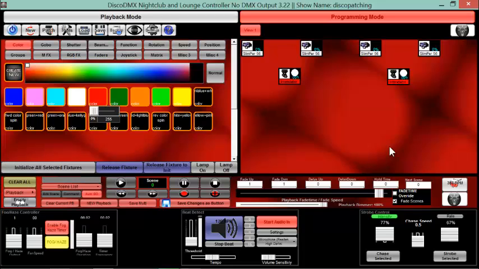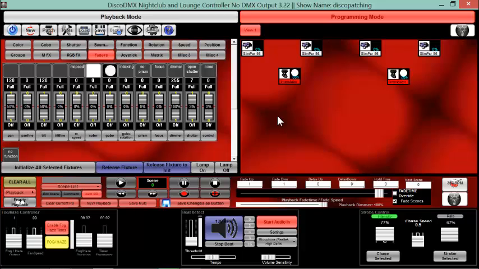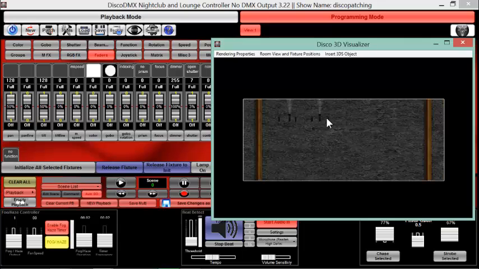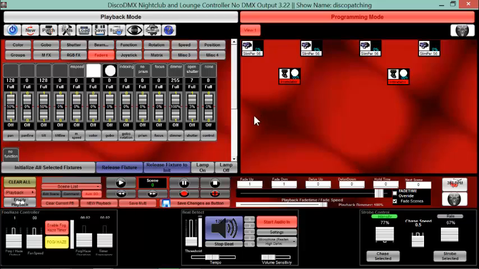I don't know if you've had a chance to notice what just happened when I did that, but it shows here in a little picture that the shutter is open, that there's no gobos being used or anything. I'm going to click on the faders tab here to show you what exactly happened when I hit initialize. My dimmer went to 100%, my shutter went to open, and my pan and tilt went to center, which means my light is pointing straight down. Just to further support that, I'll click on the 3D visualizer, and you'll see that they're pointing straight down.